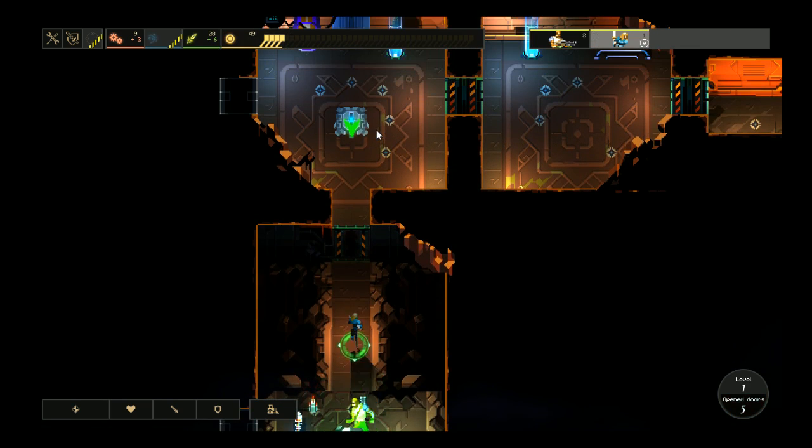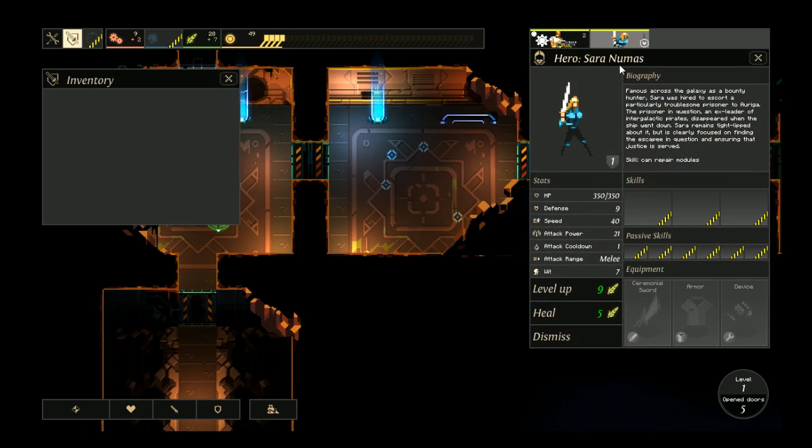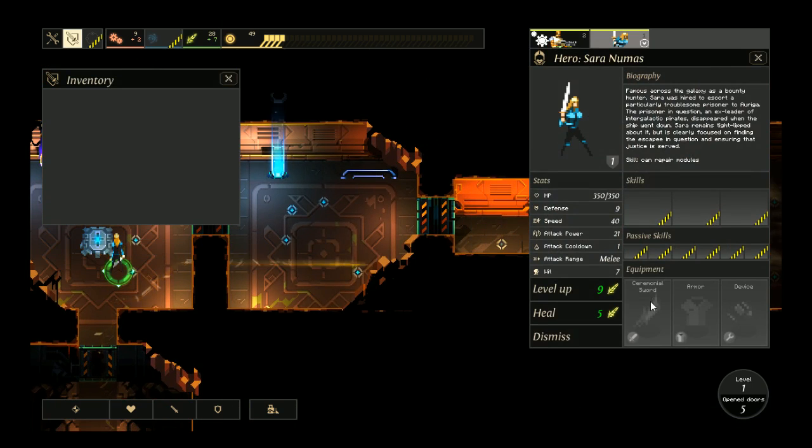Now, using my lady again. What is her name again? Her name is Sarah. Okay, I can probably remember Sarah. There's also items in inventory, so swords, armor, and devices I can use. I can heal on a whim.